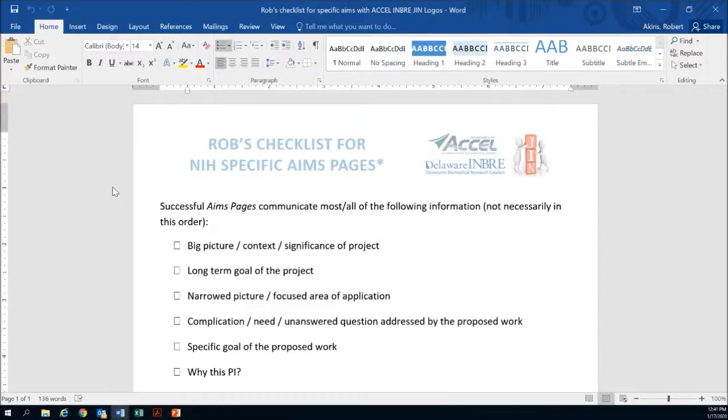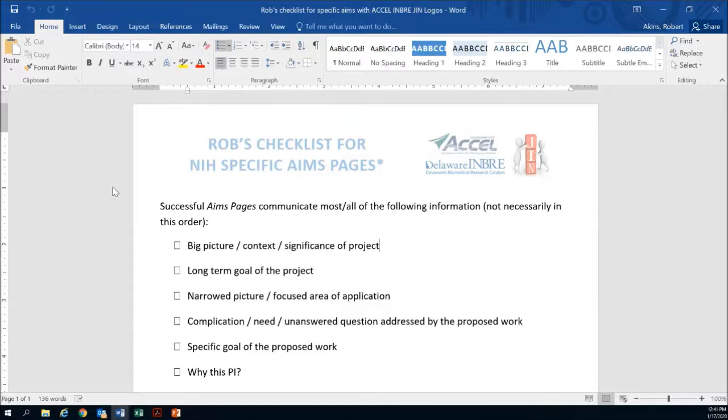This is a little bit difficult to think about, but even if they don't admit it, at least at a subliminal level, most reviewers make a decision about a grant after they read the aims. So if they're confused at all, and a piece is missing for them to get the picture, as they read the rest of the grant, it's almost like they're rationalizing that feeling they had while they were reading the aims. In fact, a good friend of mine who's in lots of reviews said that's how she does it.